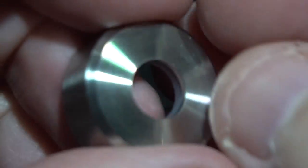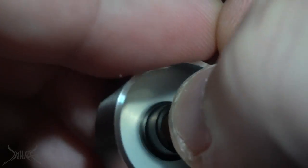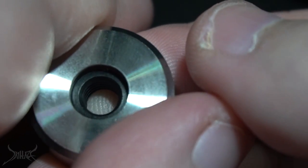You know, I was gonna be a little pissed off because I thought that this was gonna be proprietary just with this little adapter, but apparently it's only proprietary if you leave that adapter in. Essentially what happens is that adapter sits in there like so, and then that allows you to thread. Oh, I think I just put that in wrong. I'm not gonna use it, but this little adapter sits in here like so, and then you just kind of push that out, and that allows you to use a 510. Really can appreciate the shit out of that.